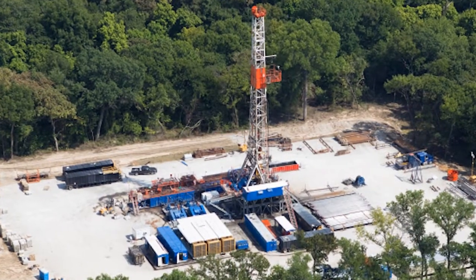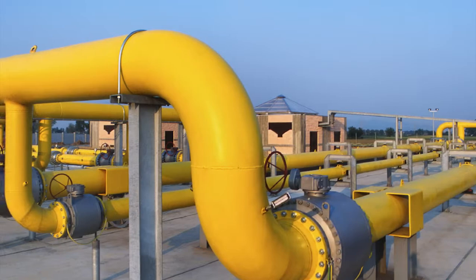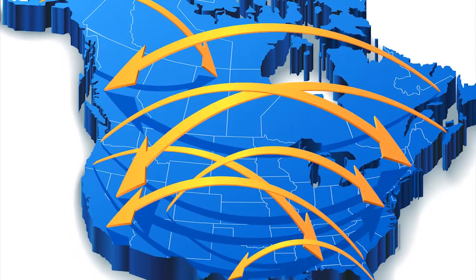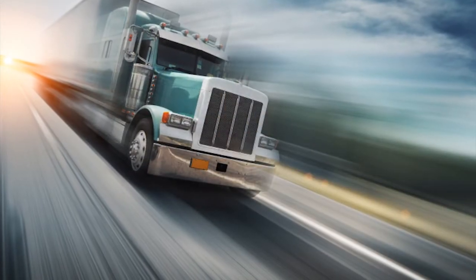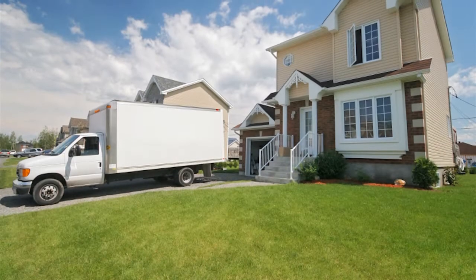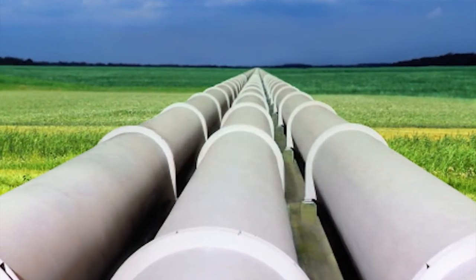Let's start with natural gas. Gas is drilled in wells around the country and then transported through a network of pipelines to get where it needs to go. It's sent by pipeline companies to the local utility's distribution network. This is like a delivery truck getting off the interstate highway system when it's close to its destination and switching to local roads to get a package to your home. But what you may not know is, no matter who has purchased the gas — your local utility or a competitive energy supplier — it's delivered over the same pipelines to your home or business.